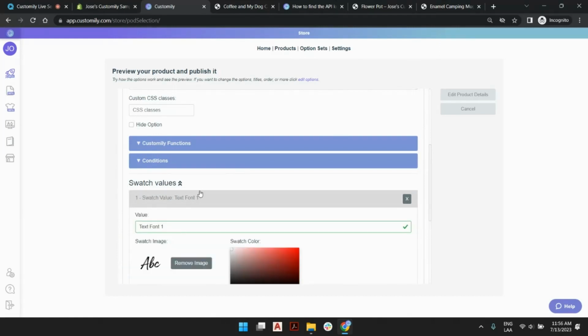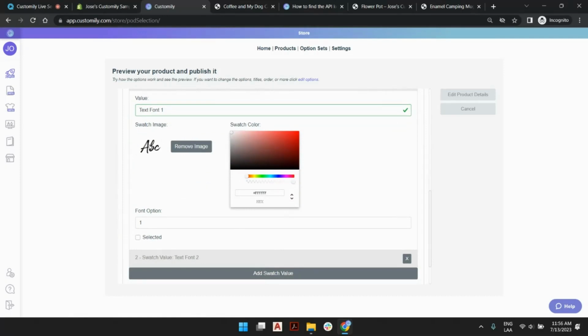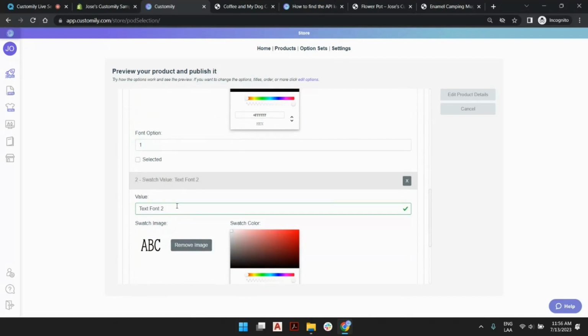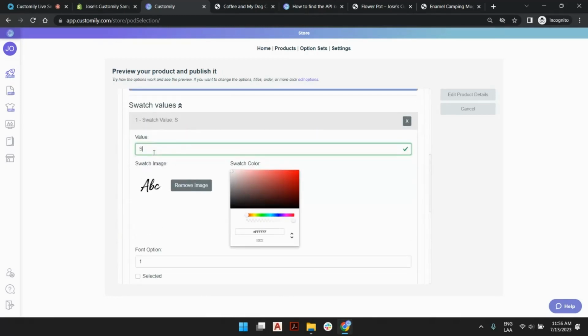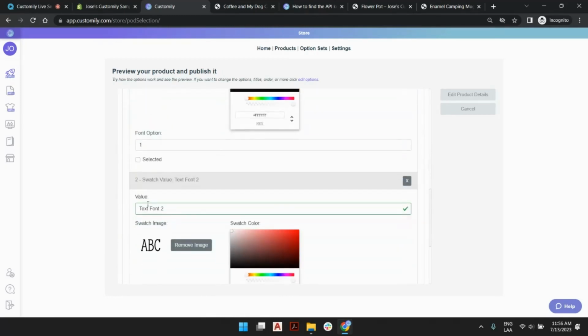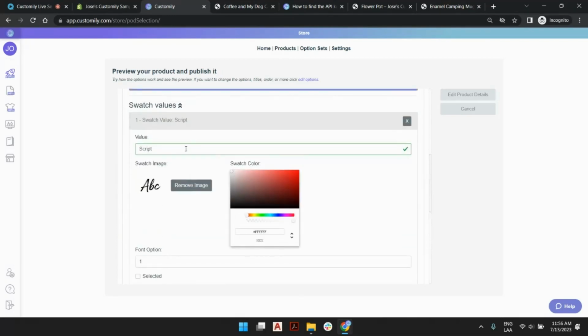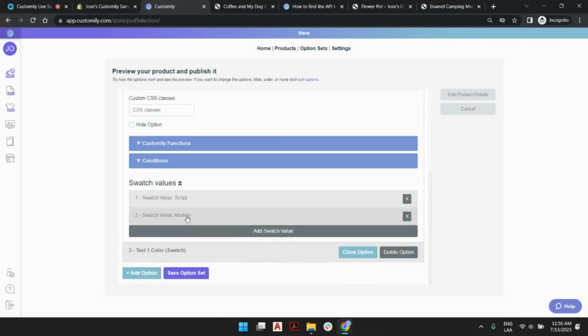If we click here, we open and see the small thumbnail created by Customily, and we can change this to Amitan, I think was the name, and the other one I forgot. But let's simplify this to script and modern. Basically, now the tooltips will look like that also.